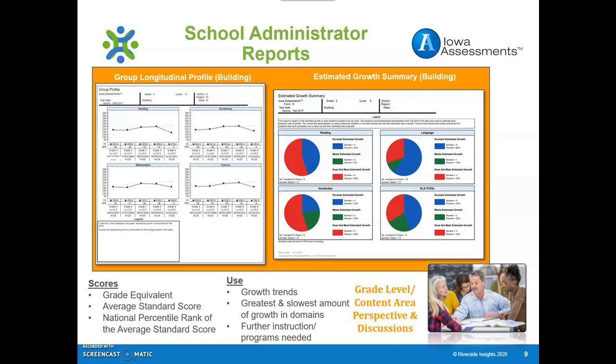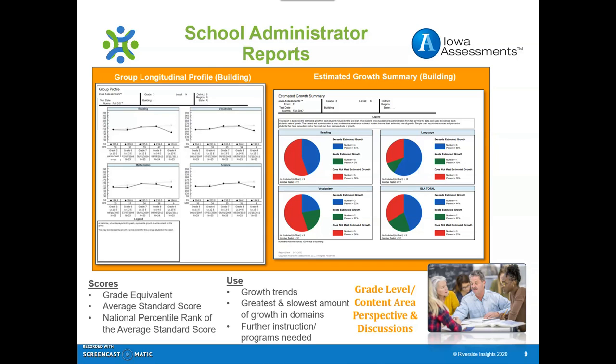Up to 5 administrations can display, and the scores provided include the grade equivalent of the average standard score and the national percentile rank of the average standard score, as well as the average standard score in each subject and domain. The gray line indicates the average score of students in the nation.